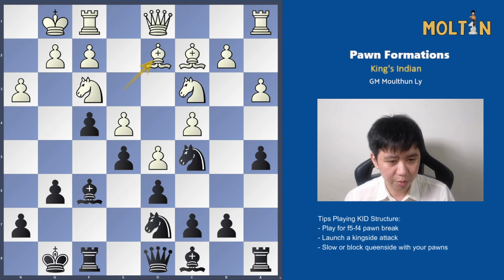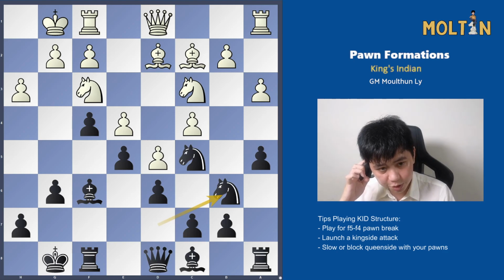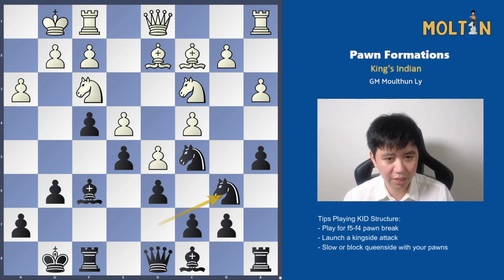Here black plays the move knight to b6, so we'll see another idea in this position for black to sort of slow white down on the queen side. First we play the move knight to b6, attacking this pawn on c4, so gaining a tempo here because white has to defend it with either b3 or queen e2.